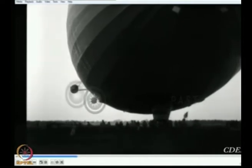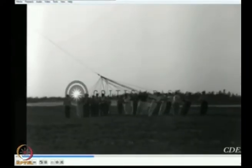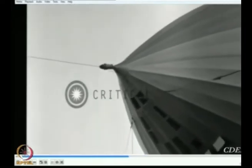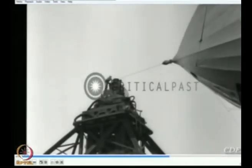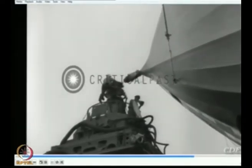Try and count the number of people on the ground. There are still more — this is not the complete lift. There you go. This is on one side, on one hook. Then you have people on the nose because it has to be brought and attached to the mast. There you go. On the mast — this is a huge mast — there are people who are attaching the airship to the mast slowly, virtually pulling the airship. You can see there is a big drum on which it is being attached.